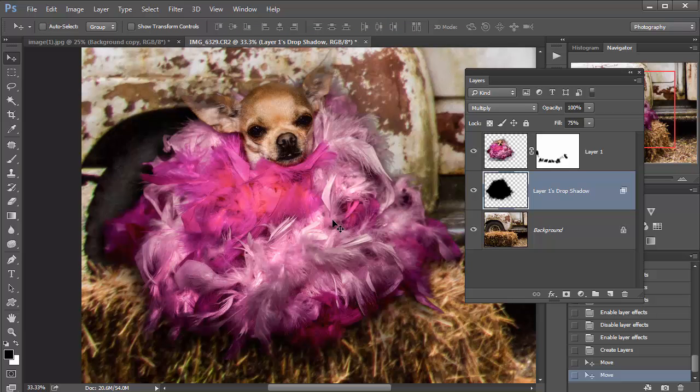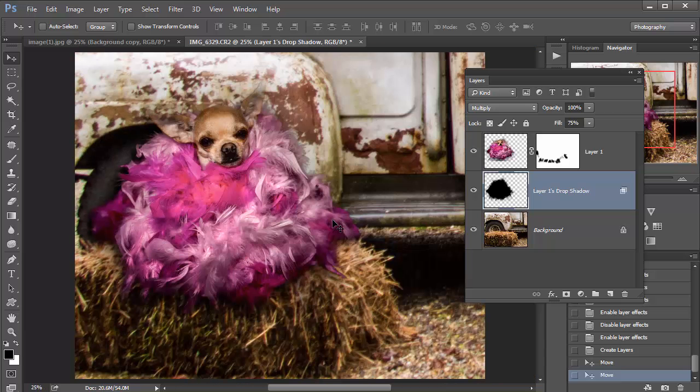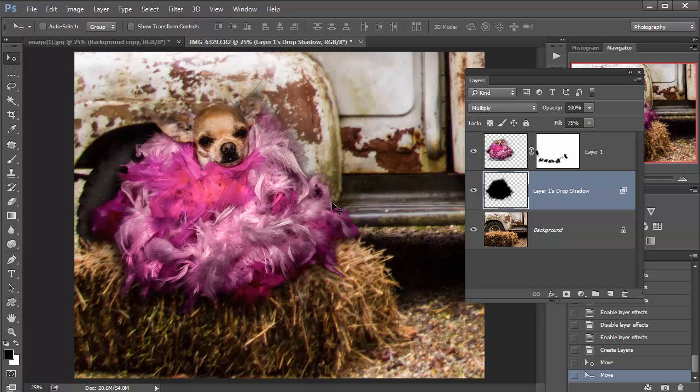In this case, we're using the drop shadow to make it look like Spice actually belongs in this image. So what we're trying to do is just create a little bit of separation there. We don't really need a drop shadow behind her. We just need a little bit of something back there in the back. So what we're going to do is put a mask on here as well.